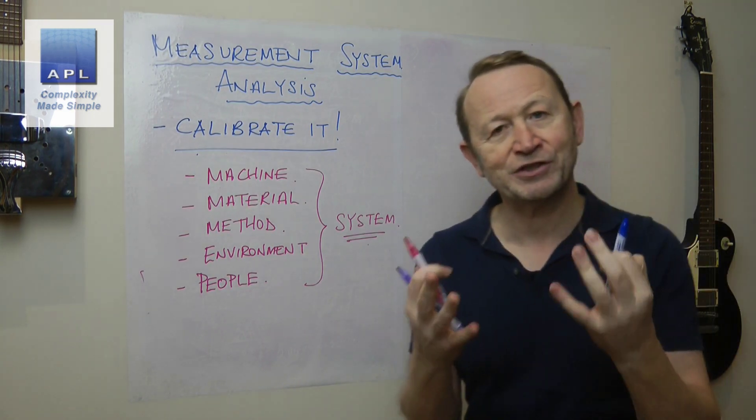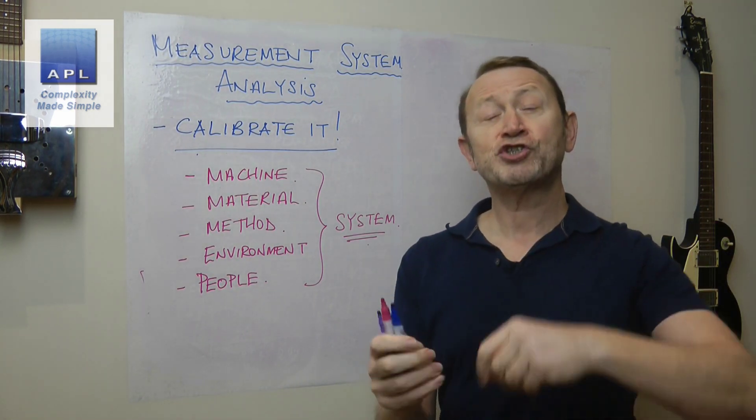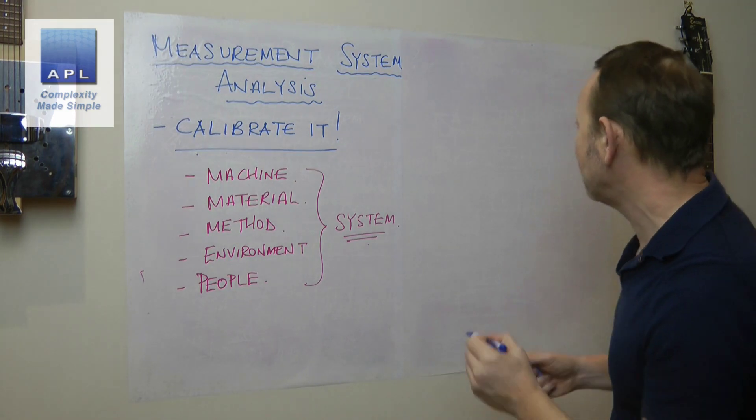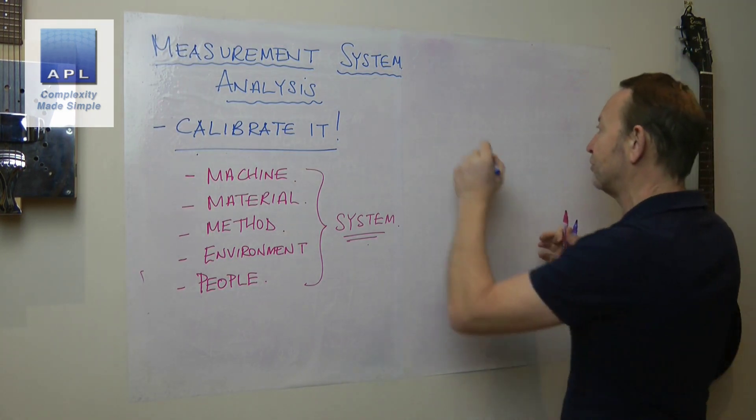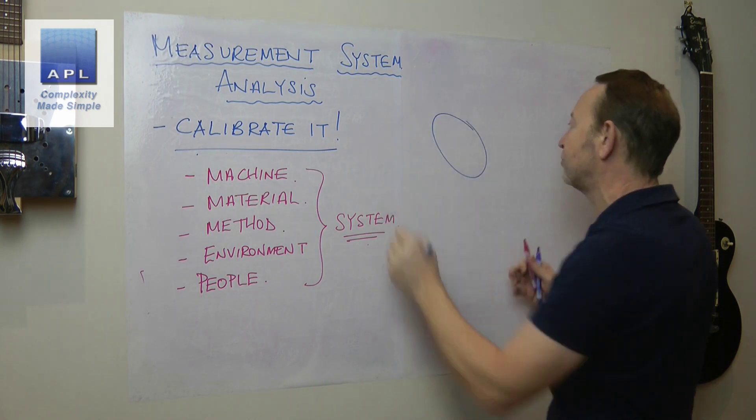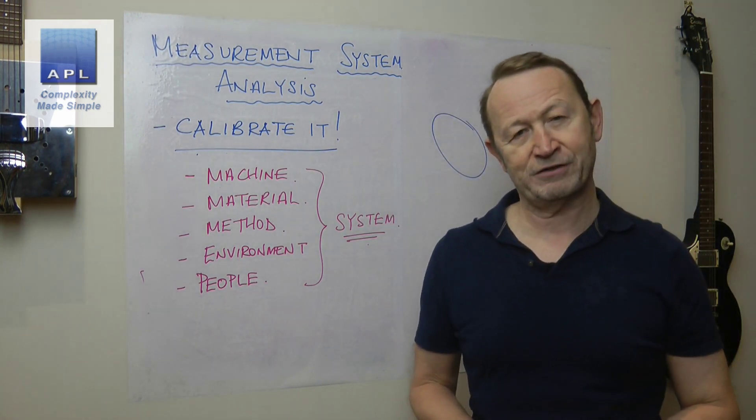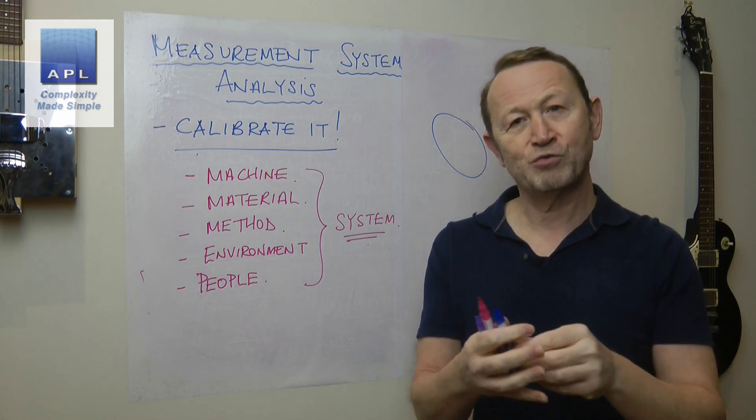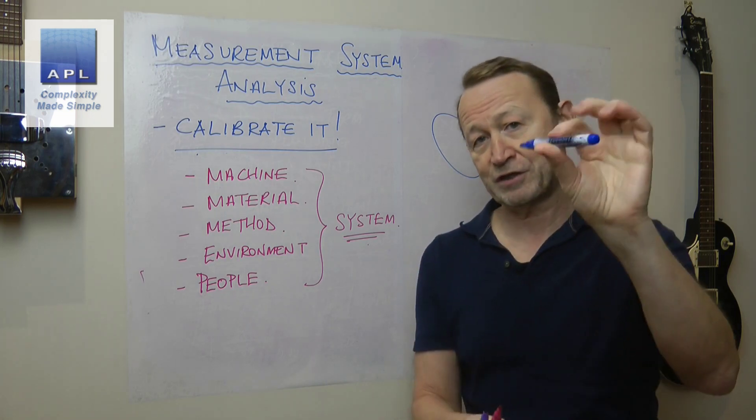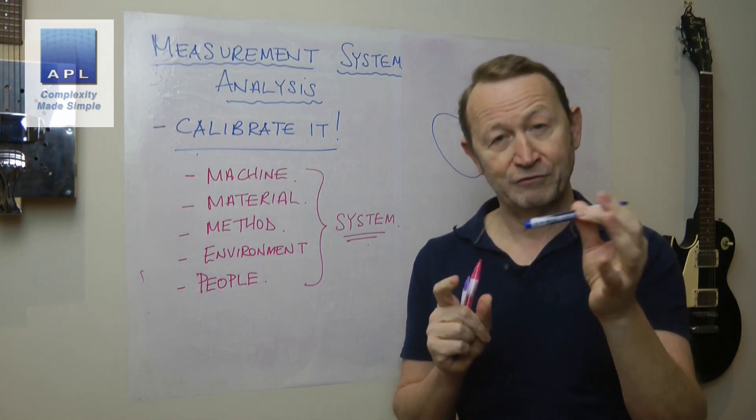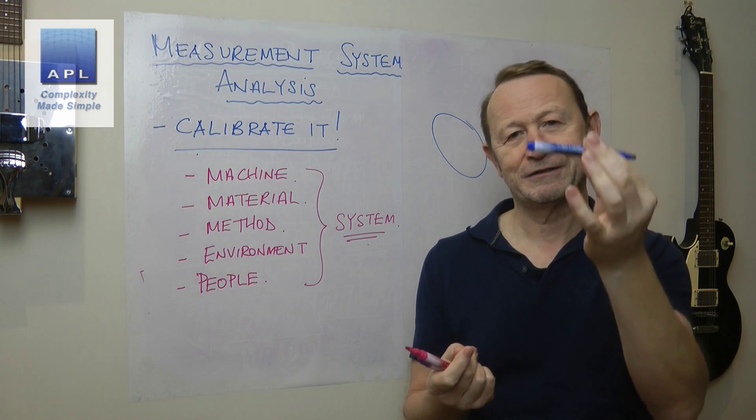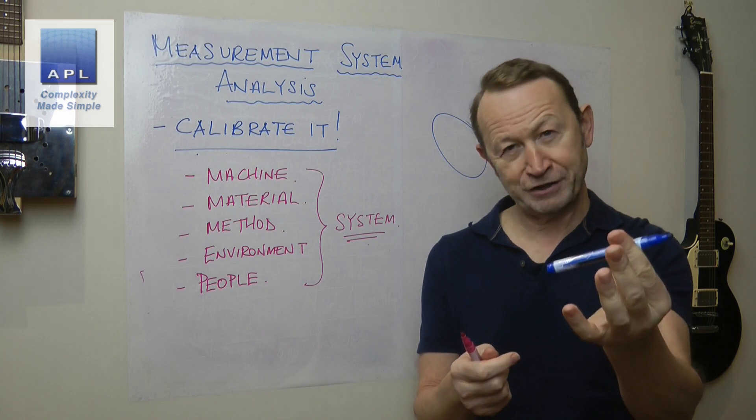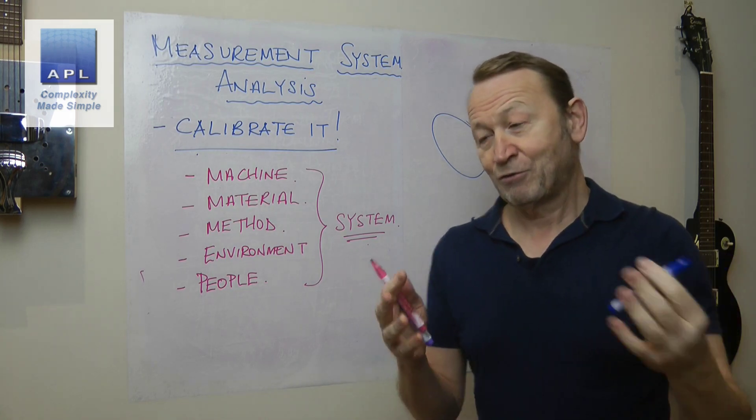Imagine you have a fantastic piece of measuring equipment. It measures to a millionth of a millimeter, it is that good. And then what you do is you machine a component and you ask your piece of equipment to tell you the diameter of that. Now obviously this is an extreme example. The fact that the component is so oval, you would see that. But if I tried to measure the diameter of this plastic pen and it was slightly oval, remember we're measuring to a millionth of a millimeter, I wouldn't be able to see that it was oval by eye.